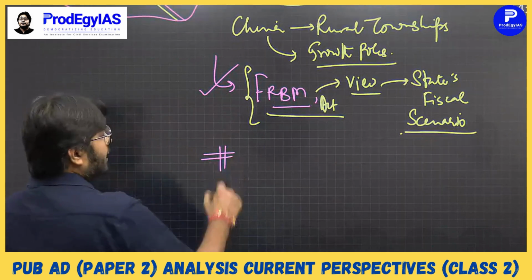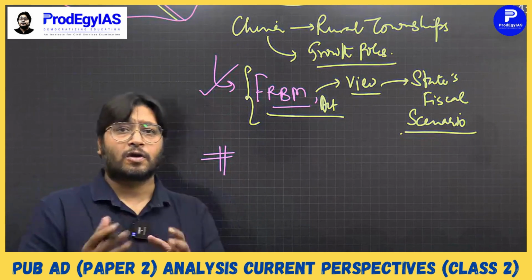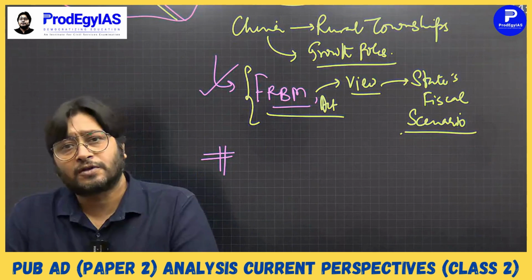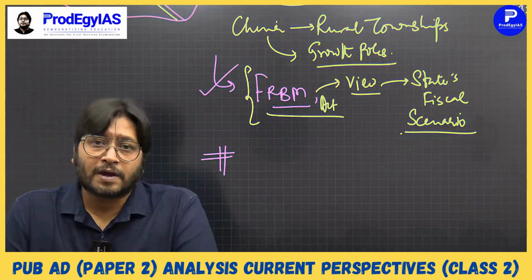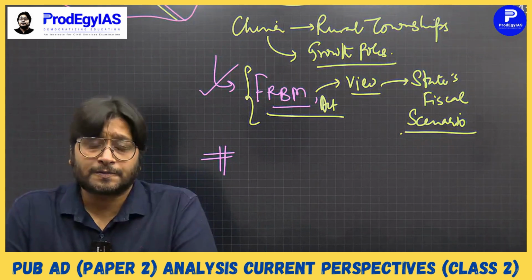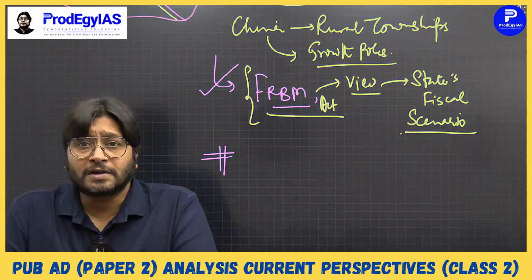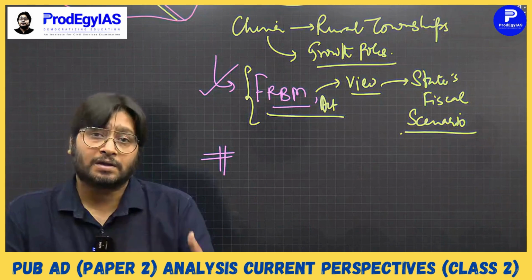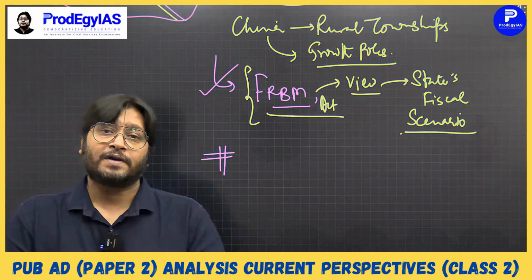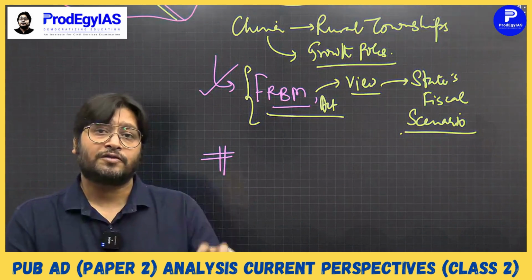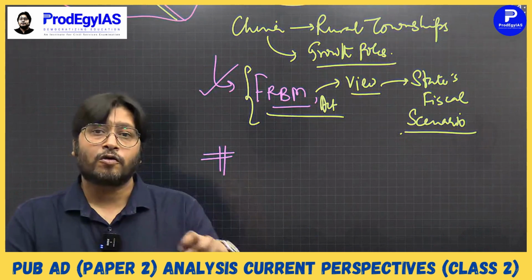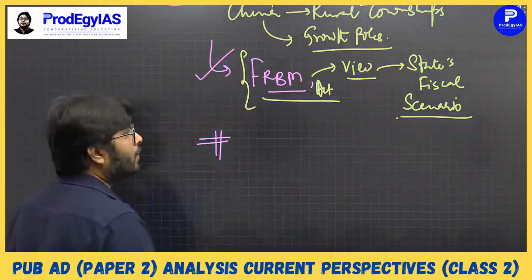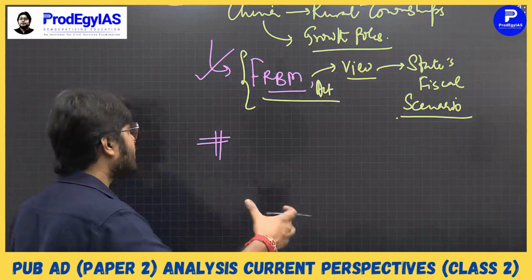Fine. So collector, then traditional questions. The collector is the center, the cornerstone of the district administration. Obviously, you have to talk about functions of the collector, role of the collector, and how the importance of the collector still remains. Whether it is land acquisition, industrial licensing, environmental impact assessment, or for that matter, conduct of elections, disaster management. These are all emerging areas, and in spite of having specialized institutions, we need a central coordinating system, or a node for coordinating all that. That is where the collector comes into the picture. Fine. A fine balance of authority, accountability, and efficiency all rolled into one, that is the collector.